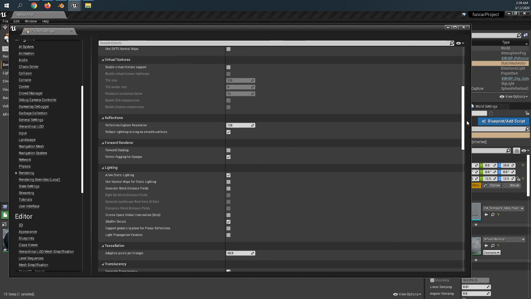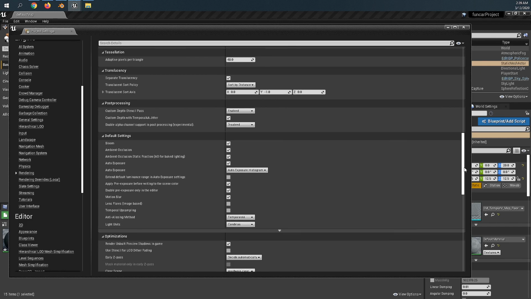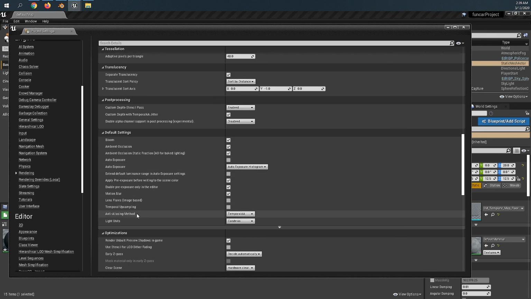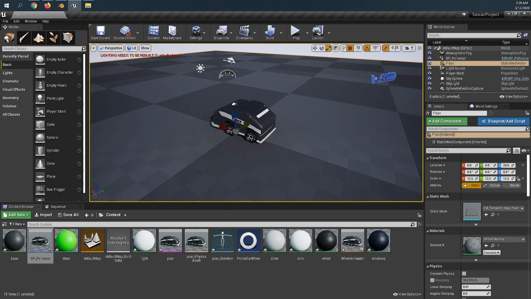Go to render. Personally I turn off this auto exposure, and somehow this temporal AA is going to slow down my computer, so I turned it off too. If that's not an issue for you, you don't have to turn this off. Now the floor is white. You just have to turn off this, and everything will look fine. All right.